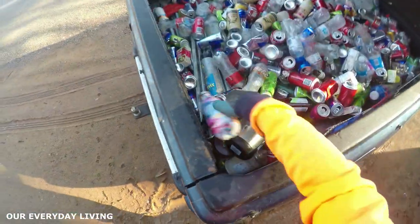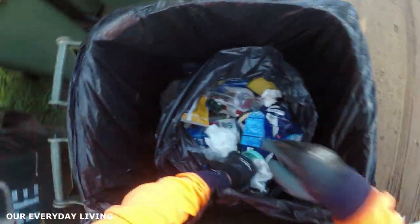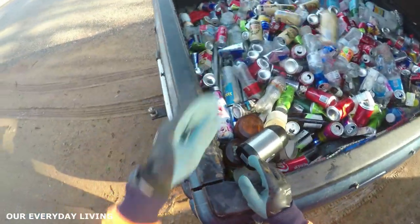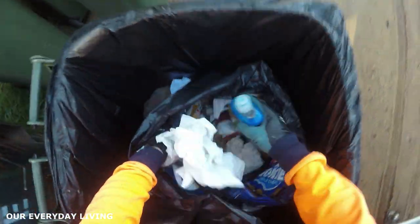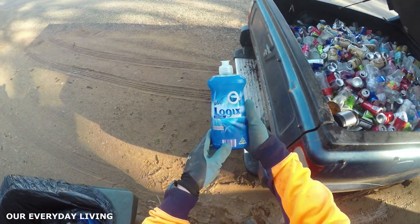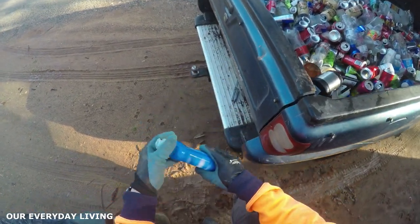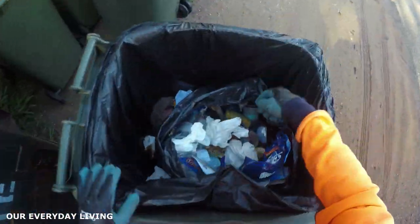There's another one. I think they're stainless, I think. Don't quote me, but I think they are. I'm not saying they are. I'm saying I think. I'm not sure, because I've got to get me magnet. Hey, that's still full. Still got stuff in it. What is it? Washing up liquid? I think it may be. Another goodie. I'm gonna take that one, aren't I?